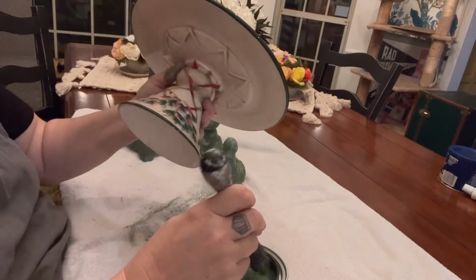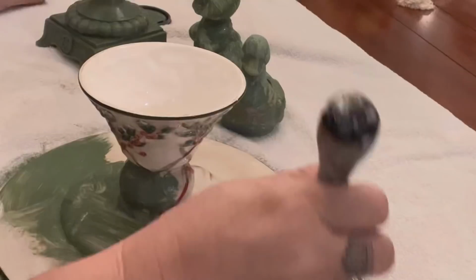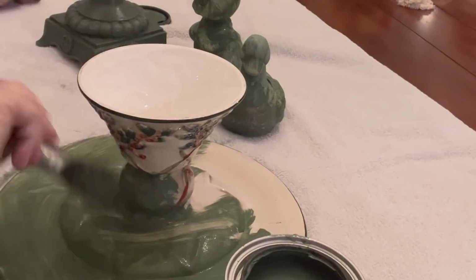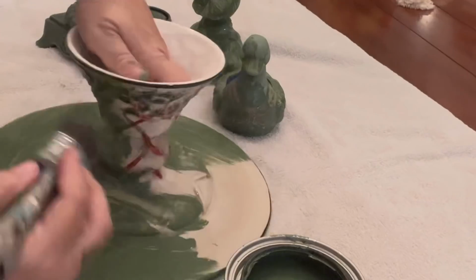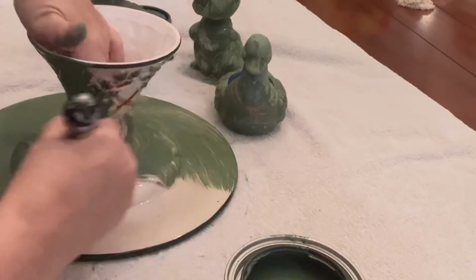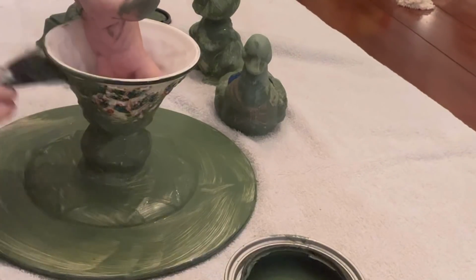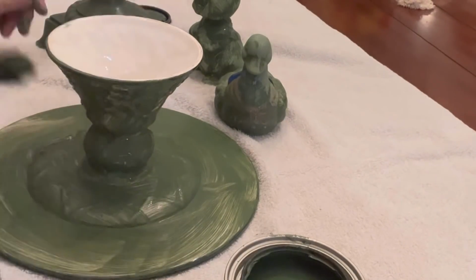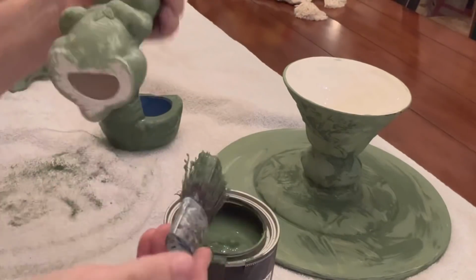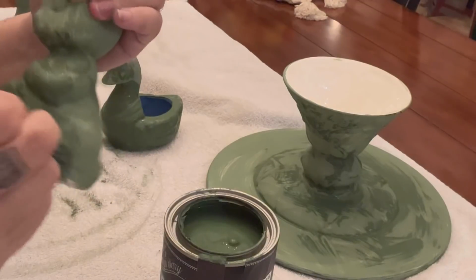When using straight up DIY on something as slick as this cake plate, I like to actually sort of smoosh, dab my paint on instead of painting with a sweeping motion. And the reason is it tends to stick a little bit better. You're not pulling it off with your strokes. That method is less important on the first coat, but becomes very important on the second coat. And as you see me applying the second coat here, you'll see what I mean. It's just easier to sort of pounce or smoosh than it is to wipe.